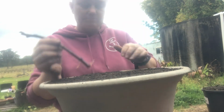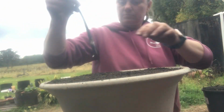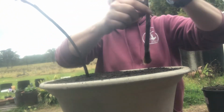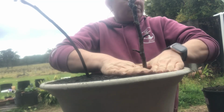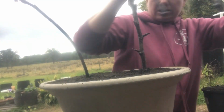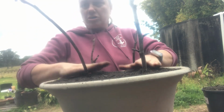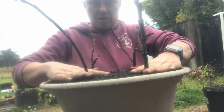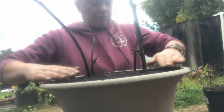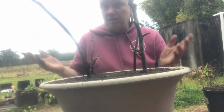So let's get into it. I'm going to put the bigger cuttings into the bigger pots. I have a feeling these 4 are not going to take, and these 2 are quite dried out, but the others all show signs of green in there. I figure they're definitely not going to grow if they've got no water to root in. So I'm going to try my best. If they go, they go.